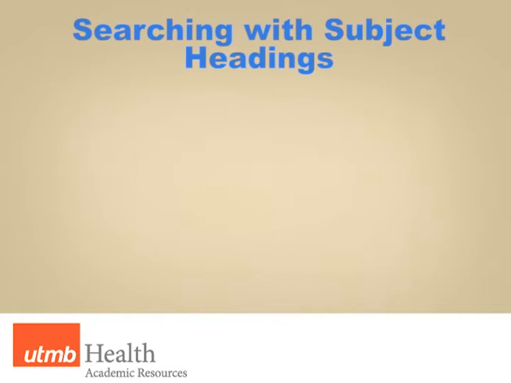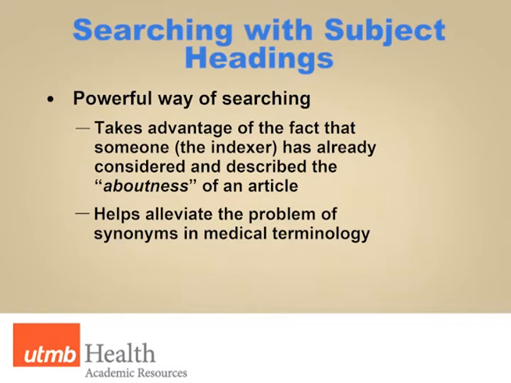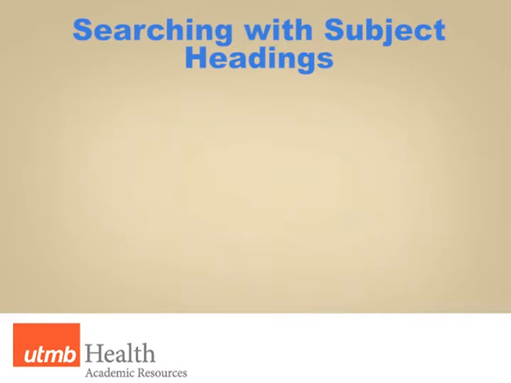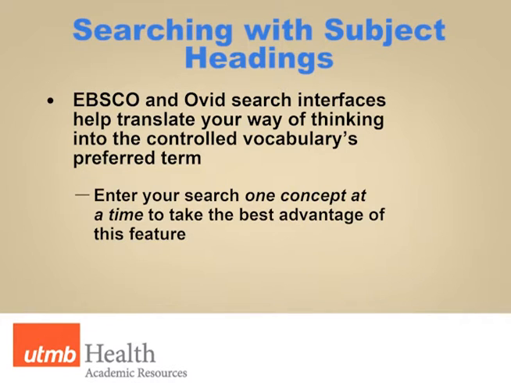Searching with subject headings. Searching with subject headings is a powerful way of searching. It takes advantage of the fact that someone, namely the indexer, has already considered and described the aboutness of an article. It also helps alleviate the problems of synonyms in medical terminology. The EBSCO and Ovid search interfaces help translate your way of thinking into the control vocabulary's preferred term. Enter your search one concept at a time to take the best advantage of this feature.